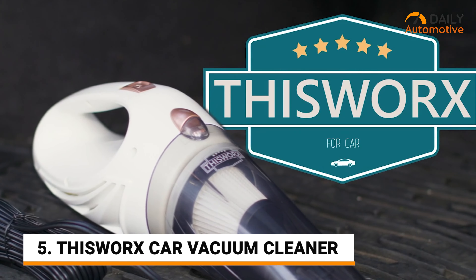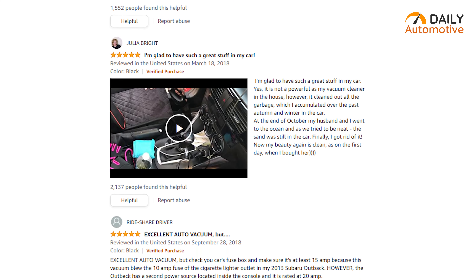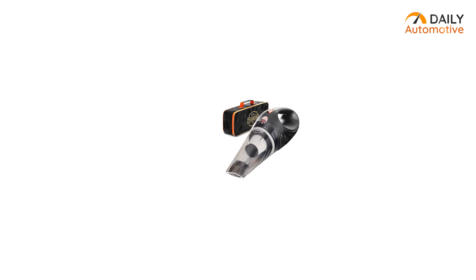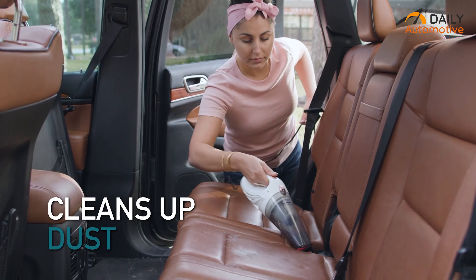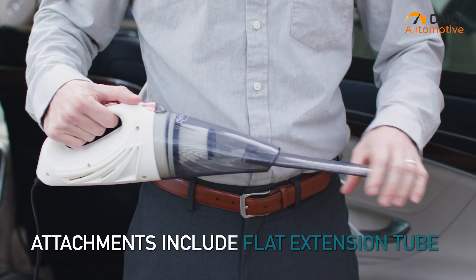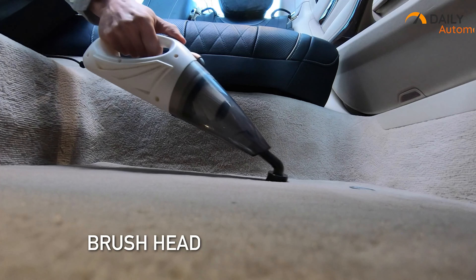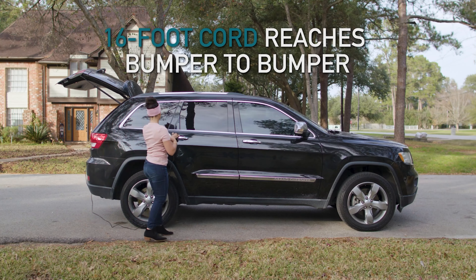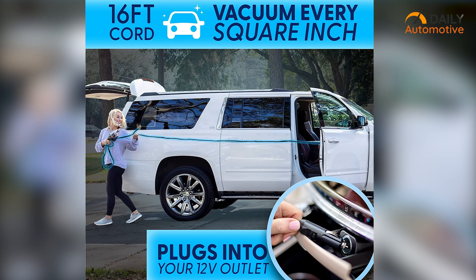This right here is a corded car vacuum cleaner that has received a massive rating from its Amazon users, and for good reason. It weighs only 2.4 pounds and is ideal for extensive car cleaning sessions. The strong suction of the 106-watt motor cleans up crumbs, dust, hair, and anything from your car effectively. Moreover, you'll get three different attachments including a flat extension tube, brush head, and flat head hose to clean different surfaces and corners of your car. The extra-long cord plugs into a 12-volt outlet and can stretch up to 16 feet so that you can reach bumper to bumper in your vehicle efficiently.